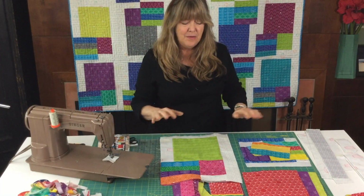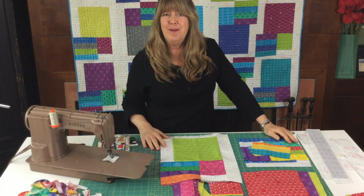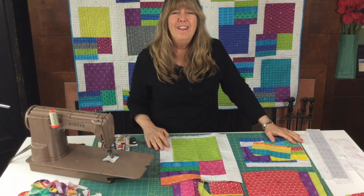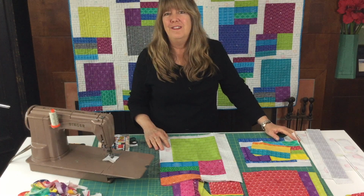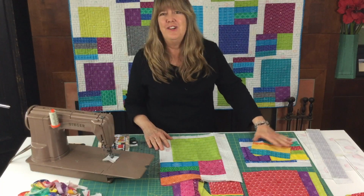So I'm going to get sewing here. I've got a lot to do. I've cut up a tremendous amount of fabric. And if I decide that this isn't a gift for a friend, then I think it'll be a donation quilt. I'm sure so many of you donate a lot of the projects that you make. And this might just be the case here.